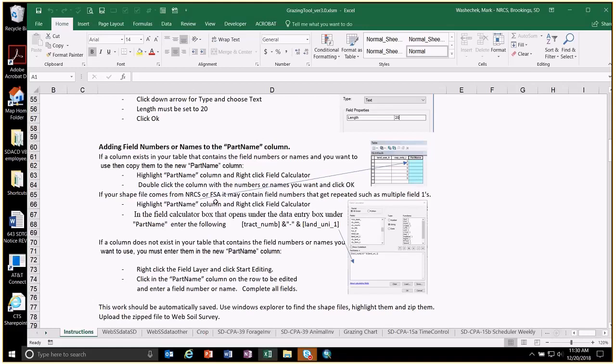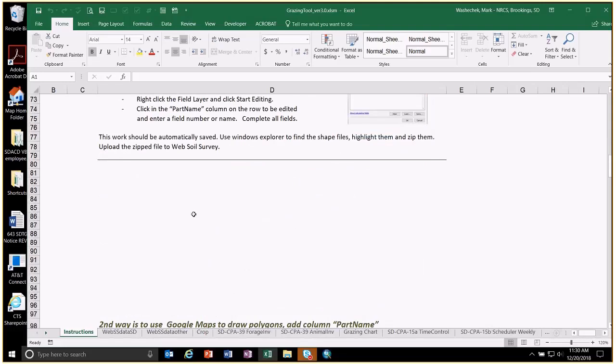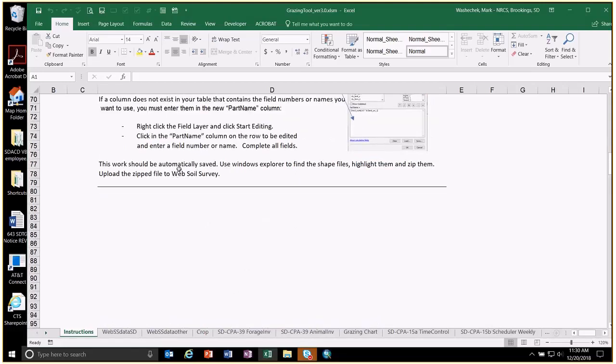You can just set it equal to that particular column by double clicking on that column, and it'll put it in this box down here, and you say okay, and it sets it equal to that. So there are a couple of different ways to edit that column once you create it. Then you're going to save it. It's going to have 6 files in a shape file. You're going to highlight all 6 of them and zip them. Okay. That's a process, but it can be done.